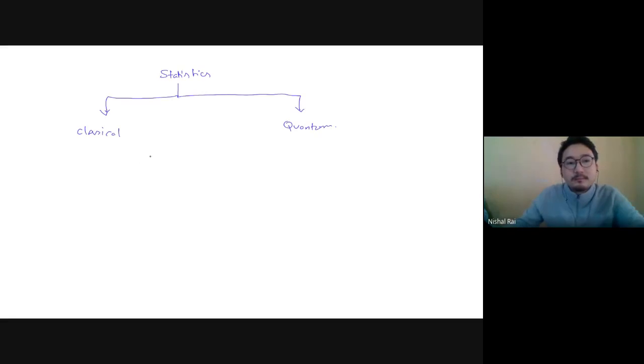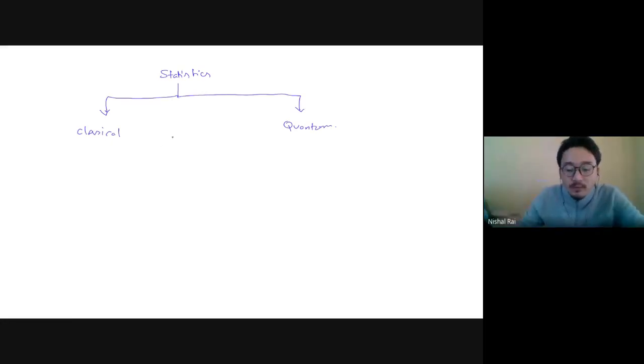So till now, what we were doing now, basically what we have to do three kind of statistics. One is a classical, which is basically a Maxwell-Boltzmann. Clear? This is for your classical gas. And second is for which one? For your quantum system, where you'll learn about Bose Einstein and Fermi Dirac statistics. Clear? Now this is how it will change. The statistics will split into two parts. One is your classical and one is your quantum. Is it clear or not? Yes, sir.